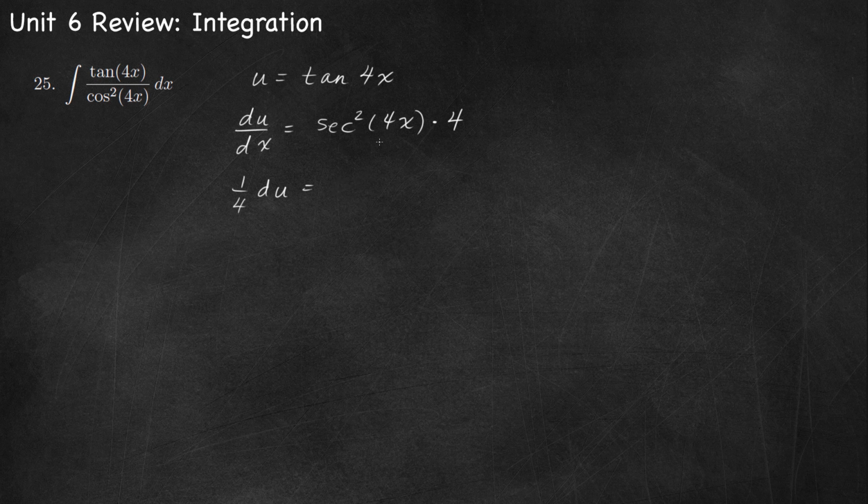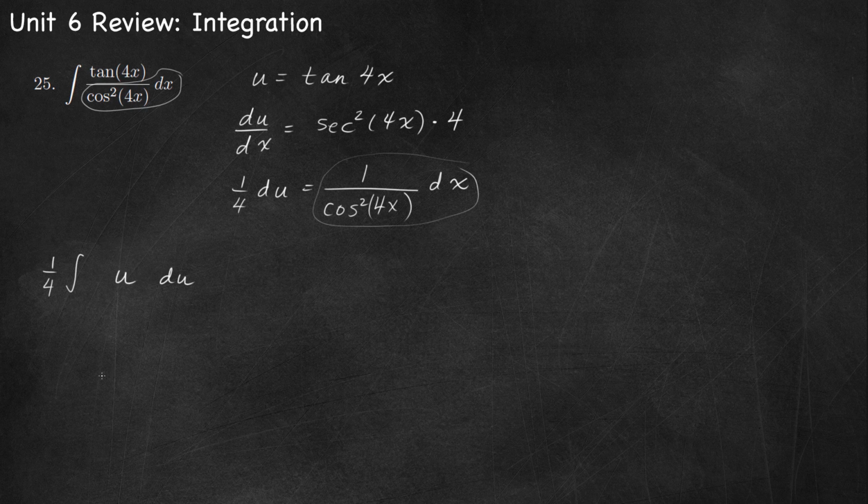so that I get 1/4 du equals secant squared 4x. And instead of writing secant squared 4x, I'm going to write 1 over cosine squared 4x so that it looks like what we have in our problem. And then remember, I multiplied both sides by dx. So the 1 over cosine squared 4x dx, all of that right there, just turns into 1 over 4 du. Okay, so now my new integral is 1 over 4 du, and then the tan 4x just becomes u.